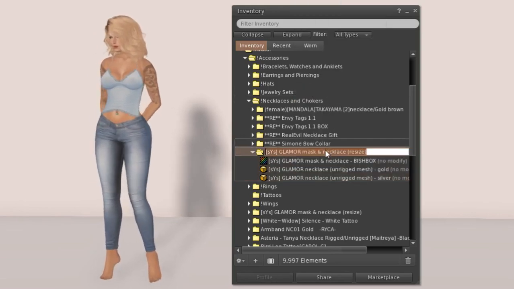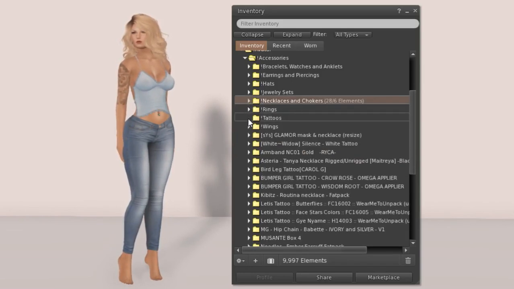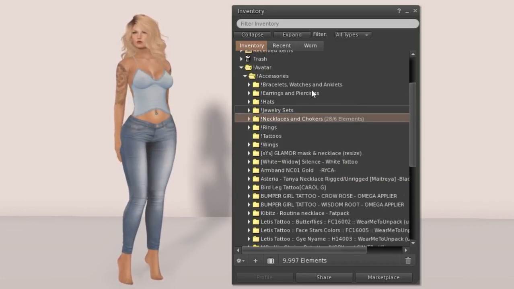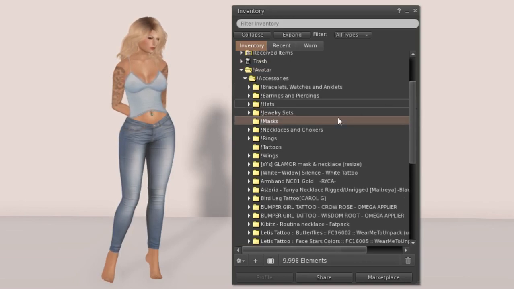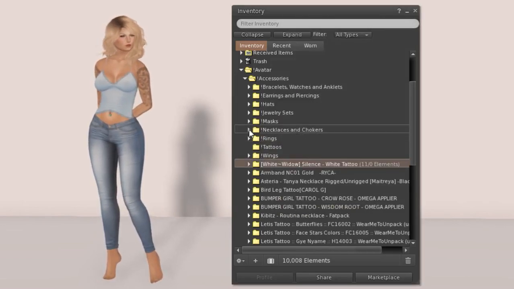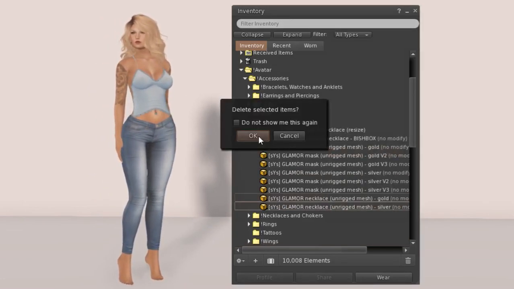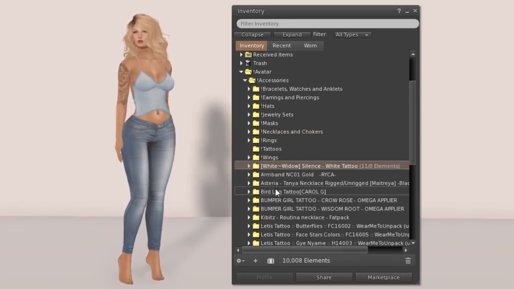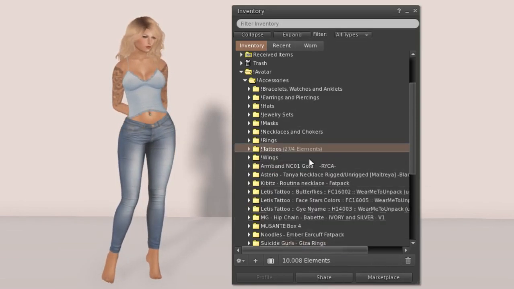Because I like things nice and neat, I'm going to take the mask out of the title, just because I want to. Alright, I'm going to close that, and so we still have this here, and now we want to make a folder for masks. And then we're going to paste it in there. And then we're going to get rid of this one because we're going to go back to the mask folder, and we're going to take out the necklaces, delete those, again, so we don't have any duplicates in there. We got some tattoos. Tattoos folder. So you get the point here.